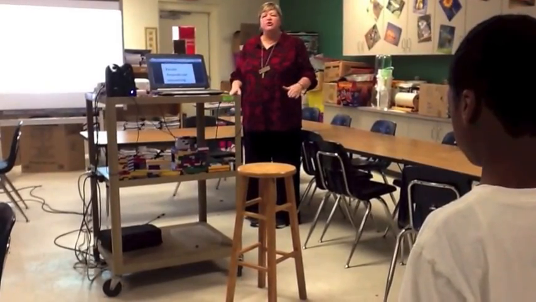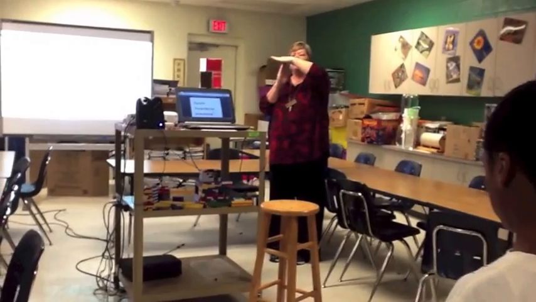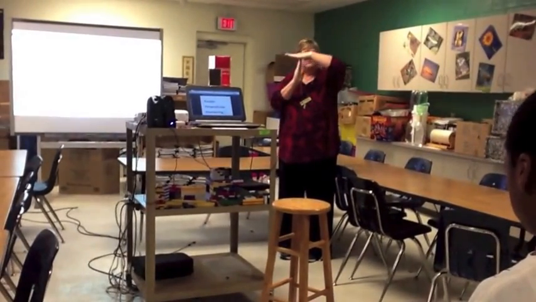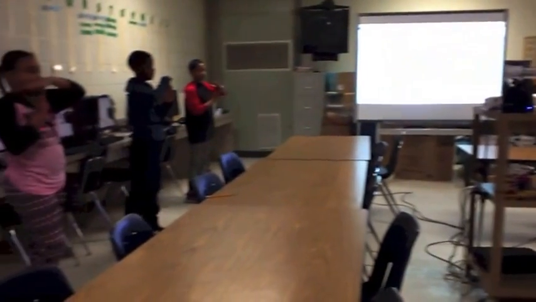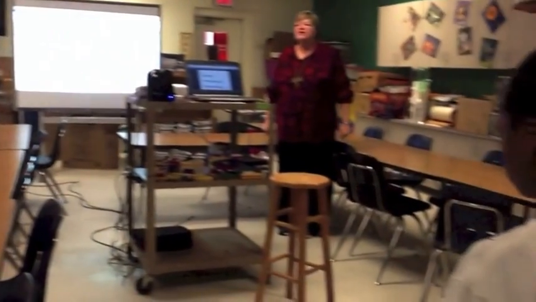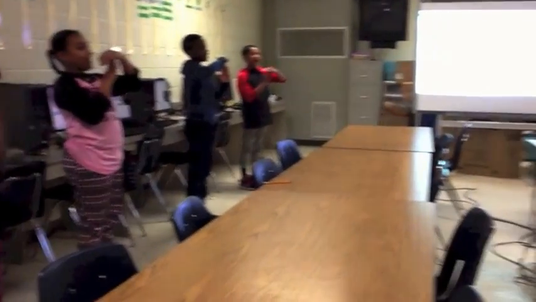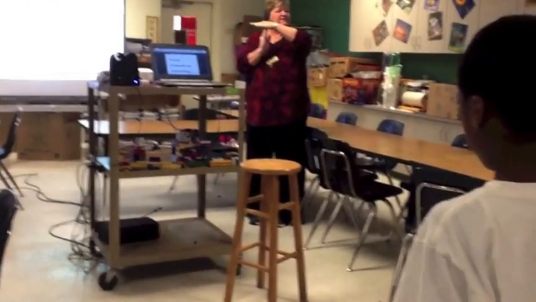Then we have perpendicular. And perpendicular has two right angles. You can equate it with the timeout signal. See my two right angles when I do the timeout signal? So when I say perpendicular, I want you to do the timeout. Perpendicular. Timeout. Perpendicular. Timeout. And see, that gives you a visual so that you can remember what it is.